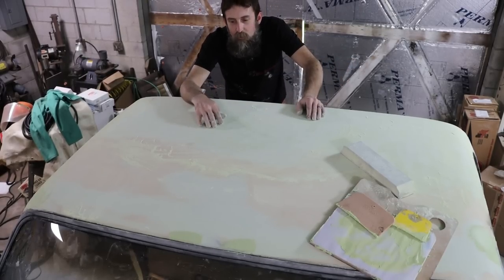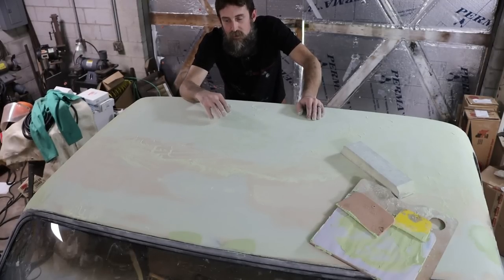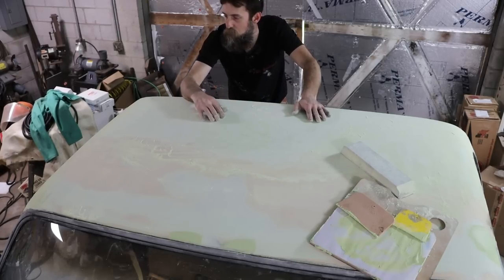If you're going to spend the time and do it, you might as well do it, right? The mechanic work on something like this is only half the battle. So we're making good headway on the other part, which is the bodywork. So it won't be long. I'll be shooting some primer.